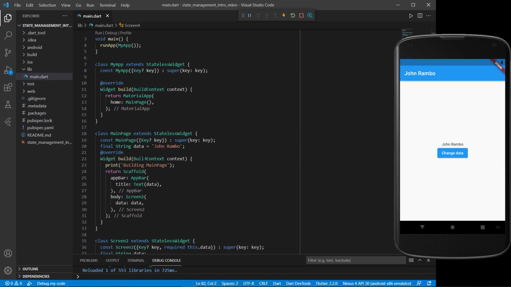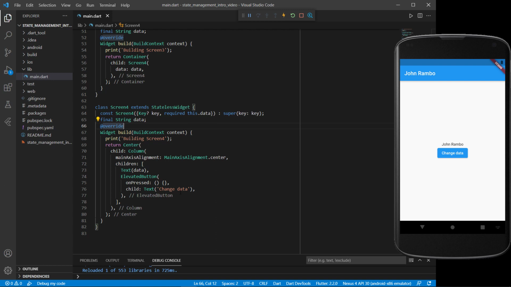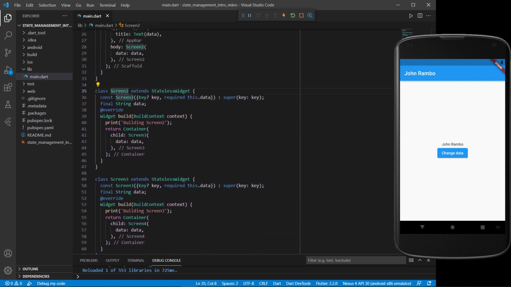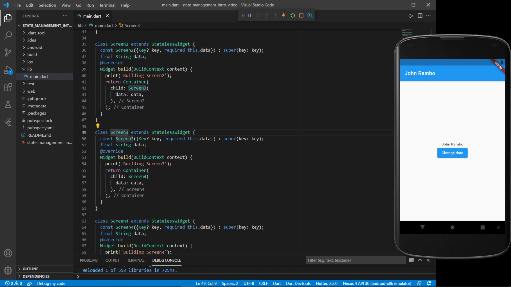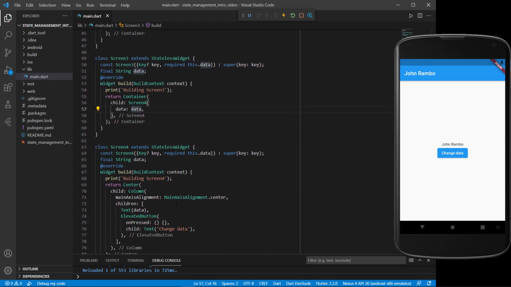Now, sending data between different branches of your tree, going all the way down until it gets to where you actually want to display it, feels very, very repetitive. And the main thing that we can see here is that screen 2 actually has nothing to do with this data. Screen 3 has nothing to do with the data. It's just passing it through. So it works like a middleman sending through data. So this is actually defeating the single responsibility principle, because screen 2 has got nothing to do with this data being passed through. Even screen 3 has got nothing to do with the data that gets passed through. It's just acting like a middleman.